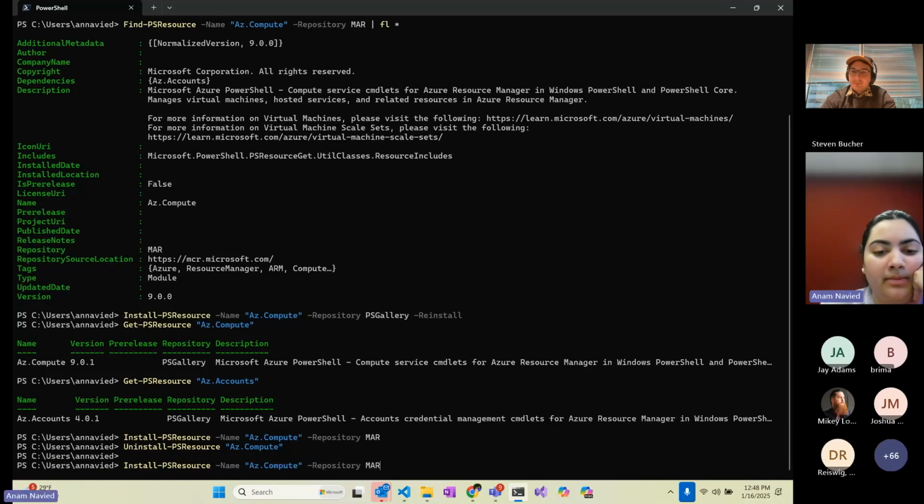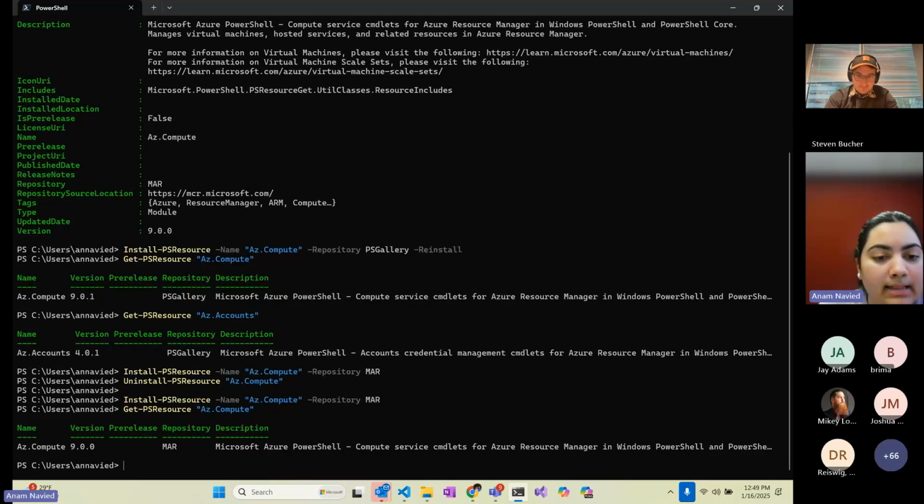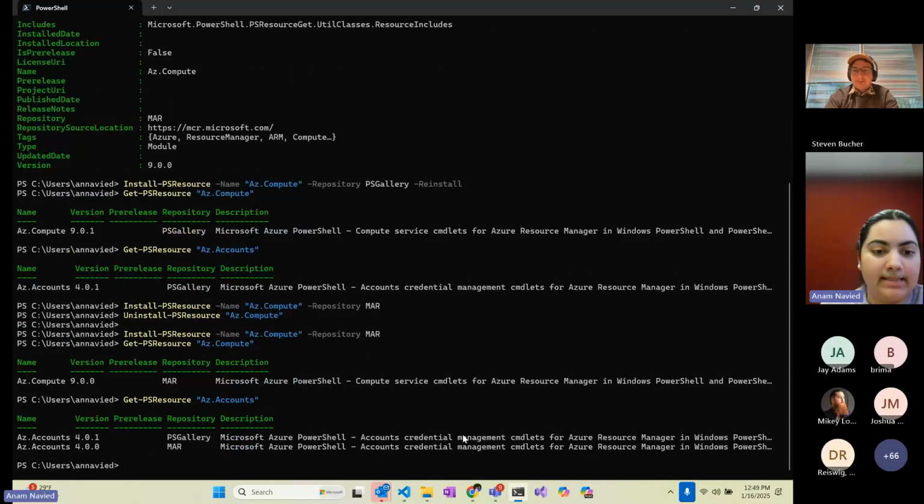So we can install it from MAR, and you can see that it installed it, and it should also have installed the dependency. Yep, for AZ accounts. Yeah, and that's my demo.